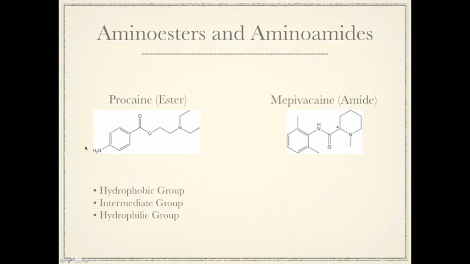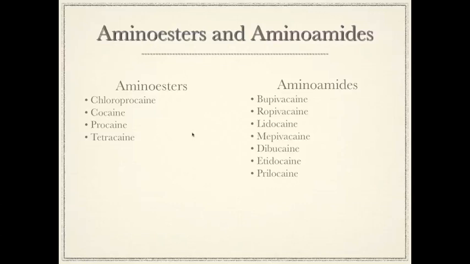So this is the basic structure of local anesthetics, three parts: the hydrophobic group, the linkage, ester or amide, and the tertiary amine, which gives the local anesthetic its basic properties. So there are different types of amino esters and amino amides, many different drugs to choose from. One helpful way to remember which is which: the amino amides tend to have two i's, so one i, second i, one i, second i. Just a quick trick.